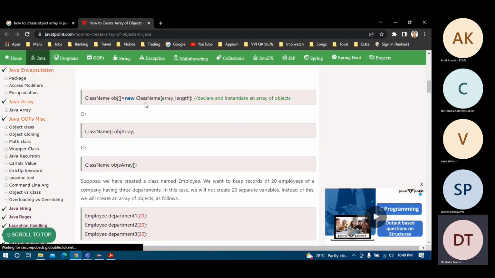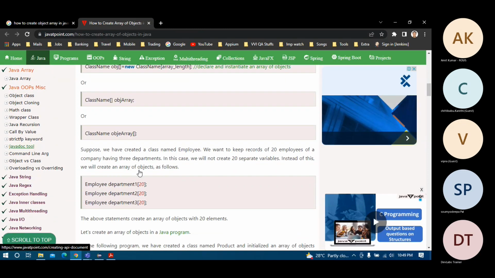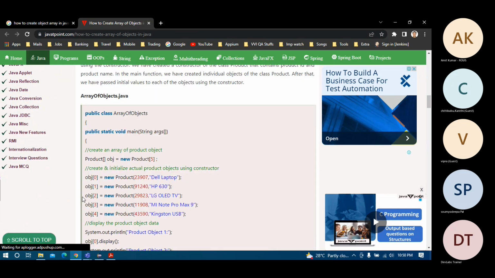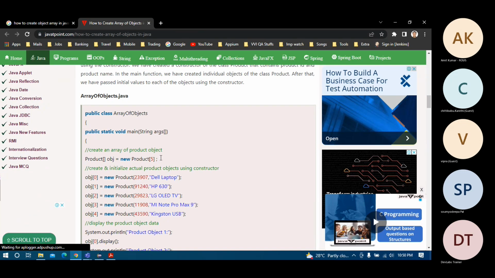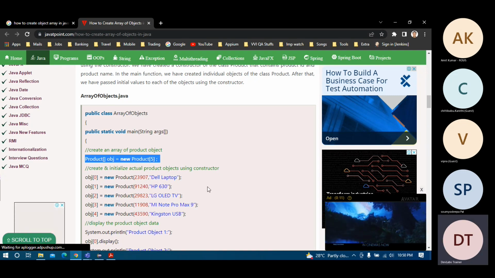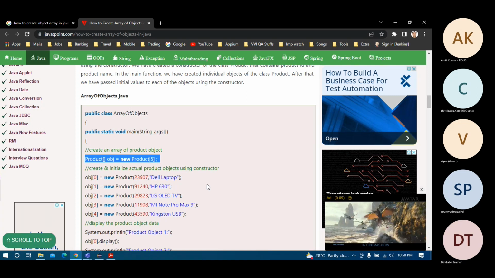Syntax wise, it is like that. This one. The only change is that the parenthesis is removed and the square bracket comes into the picture. You can see here.